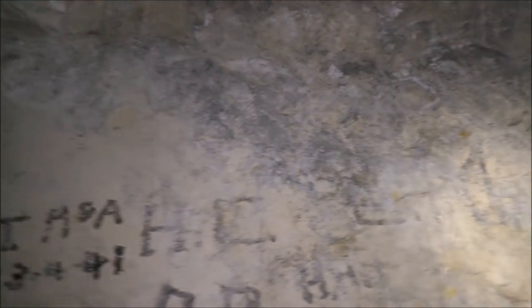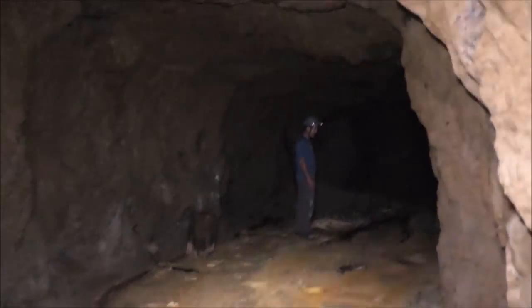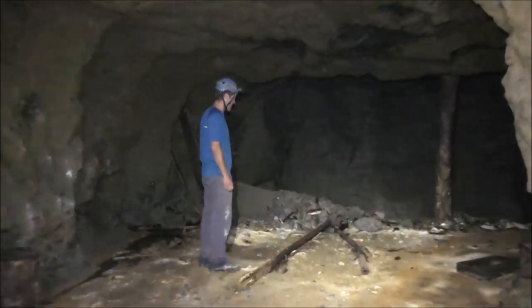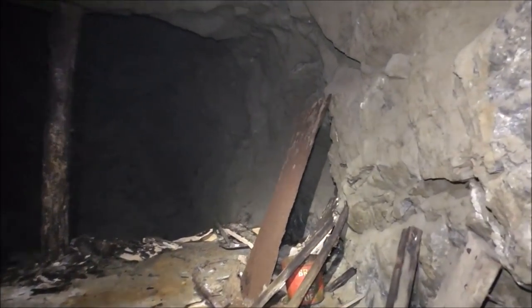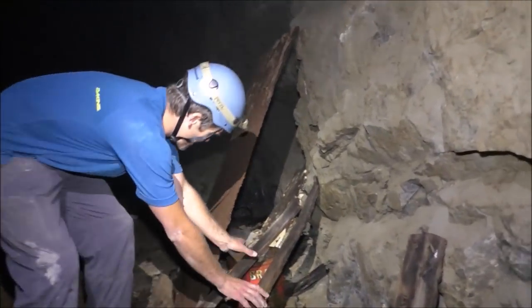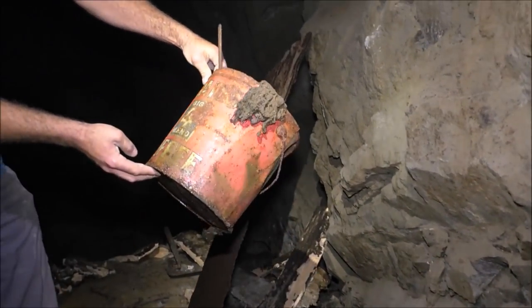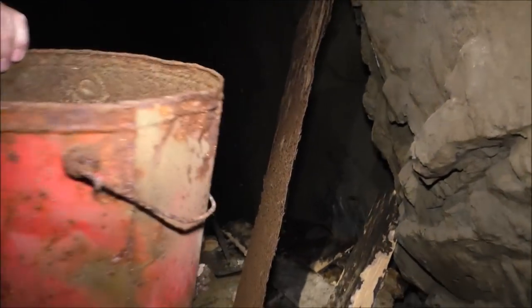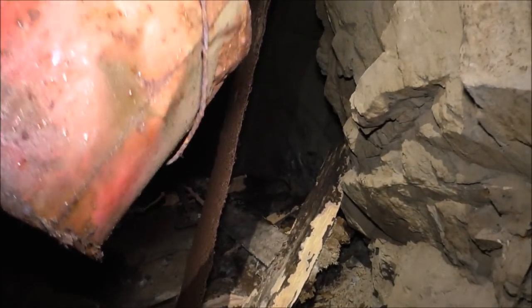Well, they didn't find any gold here. I didn't see any sacks of gold on the way in either. This is another path here — there's all kinds of these little exploration tunnels in here. We found something really cool in here — look at this, a coffee can! They must have liked their coffee back then. Look at the size of that. Big bend. That would look nice in a museum. Nice shape. Not bad. That's pretty cool.